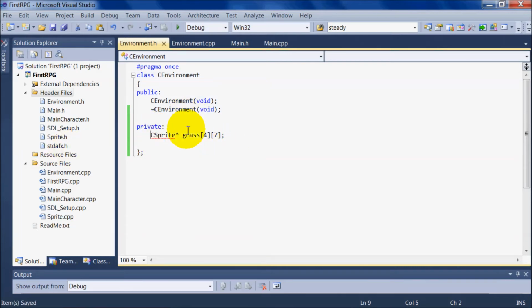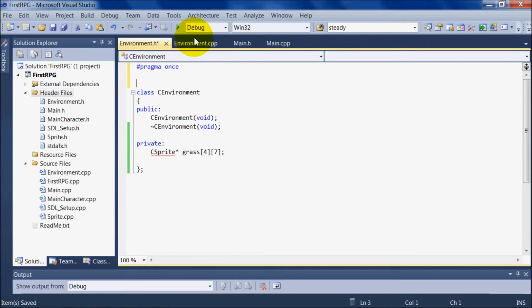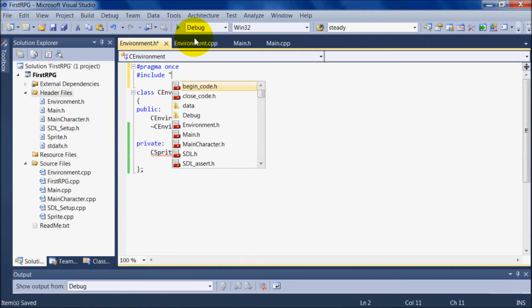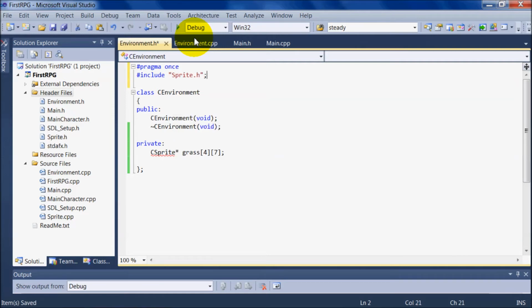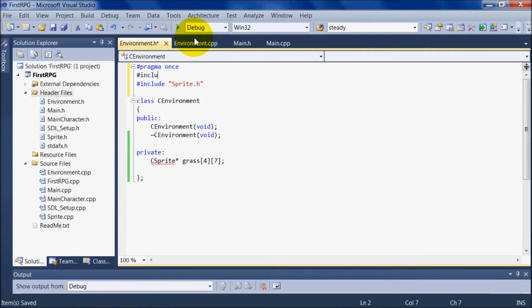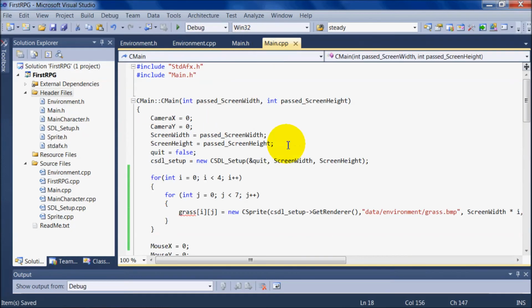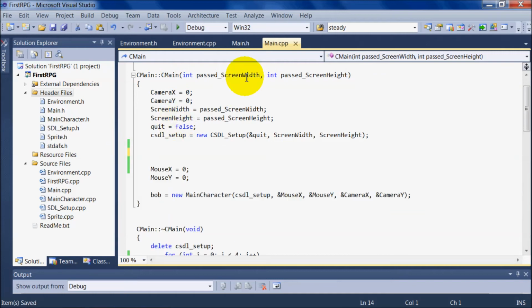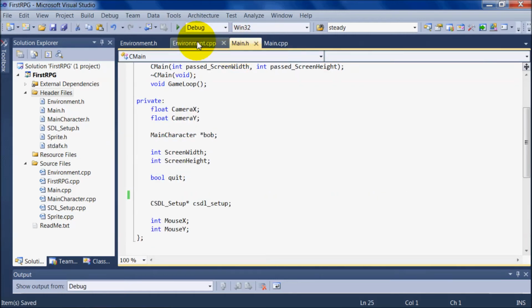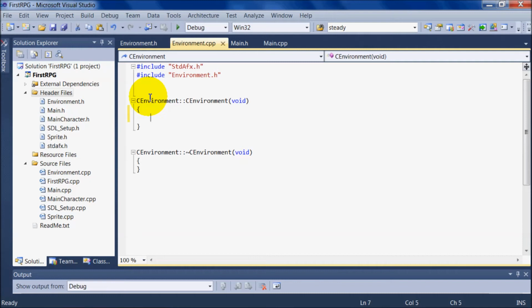Alright. And we need to define a few things. Sprite. And we need SDL, which will be stdafx. Alright. Now we're gonna go here and copy this. Just paste it here.